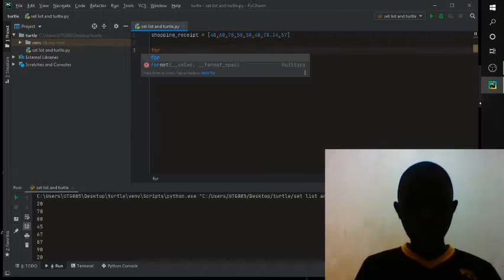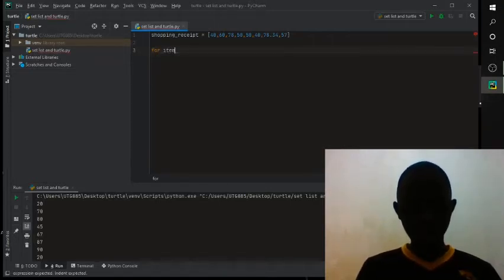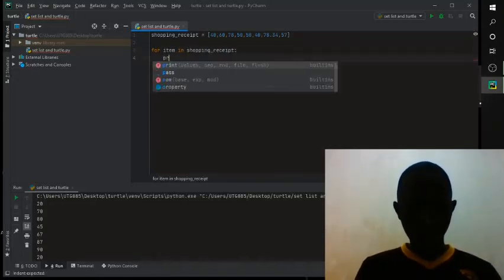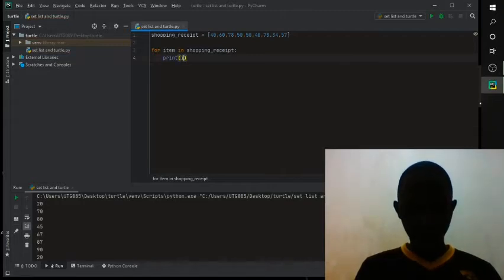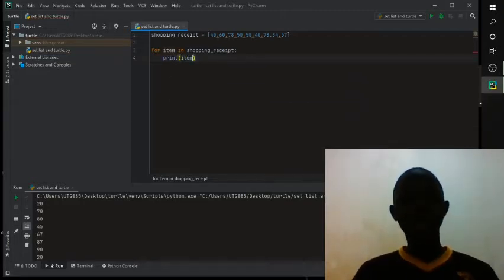So we'll say for item in shopping receipt, print item. Here it will print out these values one by one in a row.